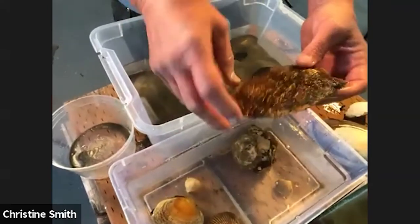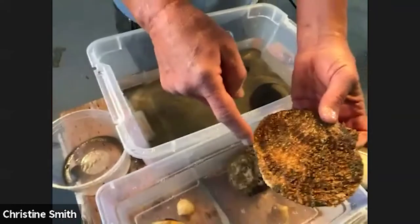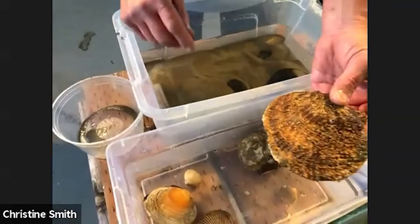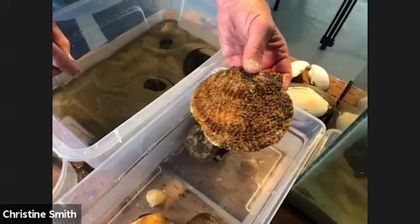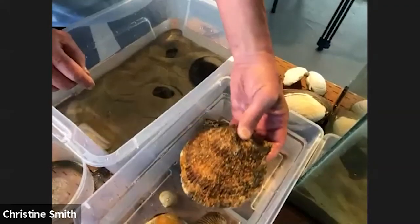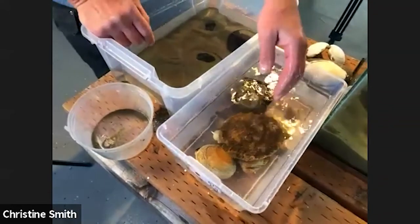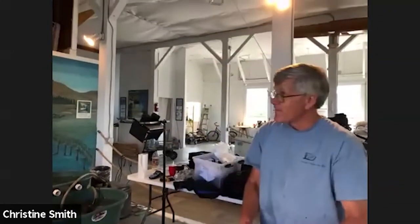And these guys also have eyes, about 20 eyes around their surface at every one of these ribs that come down. Kind of cool. They don't see like we do. They see light and dark, because as they're swimming, they don't want to get into a dark cave because there might not be any food in there. They need light for photosynthesis to make their food. We get our food from sunlight. Makes food through plants.